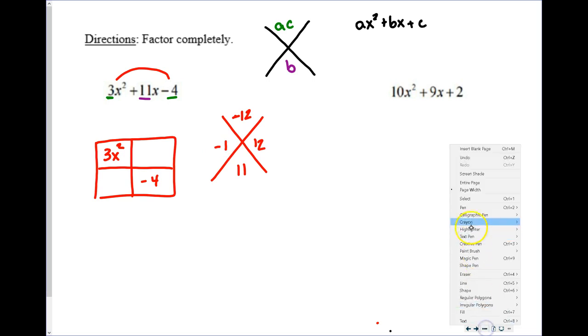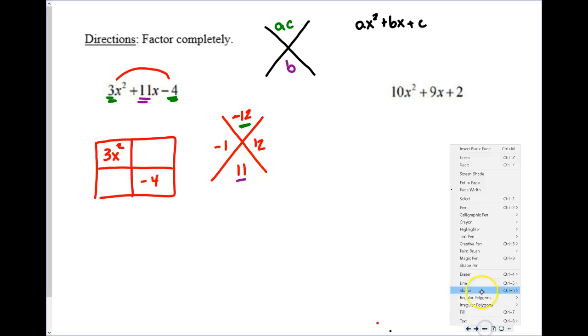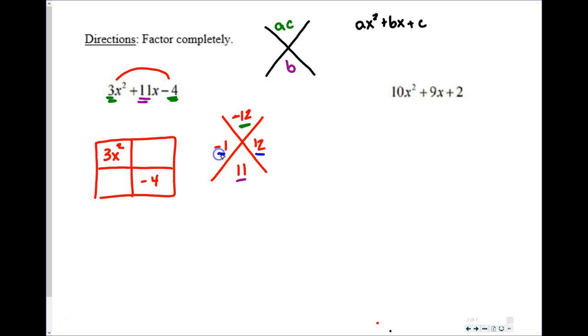Okay? So I'm going to refresh you here. I got this negative 12 because I multiplied 3 and negative 4. The 11 I got because it's the middle number here. And then I just treated this the same way we treated the last learning target by finding those two numbers that multiplied at the top add to the bottom. Now once I have these, just like last time with the Punnett squares, you're going to take these two new numbers that you found, this 12 and this negative 1, and you're going to put them back into the Punnett square.